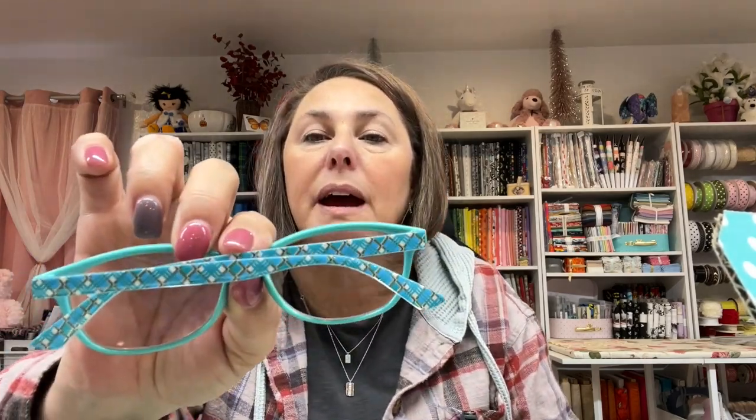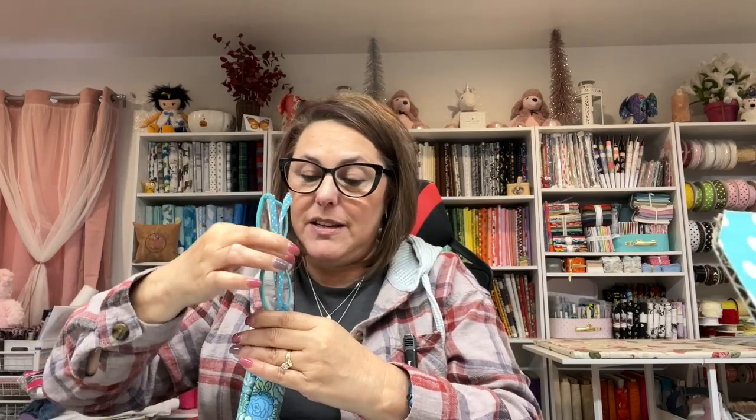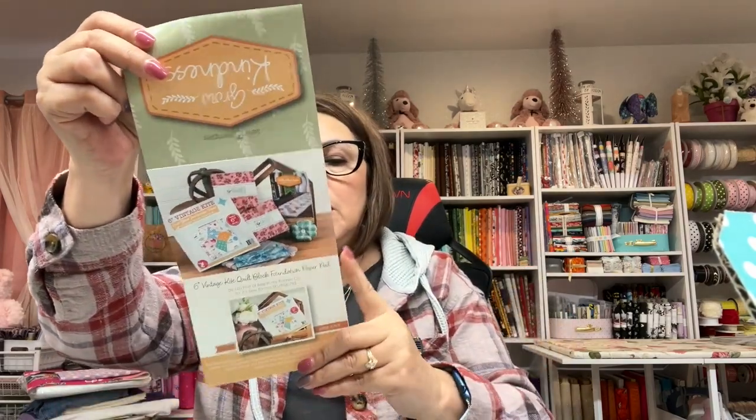So I got some new readers — that's the cute little pattern on the outside of them. Now I got to put my glasses on so I can see far away. I really do love having these. Now I don't have to worry; if I take my glasses off, I can always put those on. There's also a card that tells you everything that's in your box for the month, which is pretty handy.